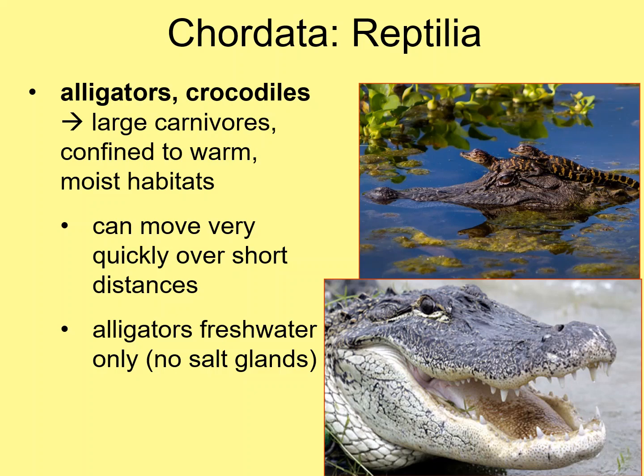Crocodiles in general tend to be more aggressive than alligators. That's just a general trend that we've seen. And alligators, of course, are freshwater only. They don't have the salt glands to be able to get rid of excess salt, so you're not going to find them in any salty habitats. Crocodiles function just fine in freshwater, or you have, of course, saltwater crocs.